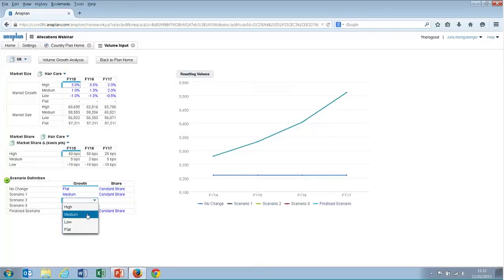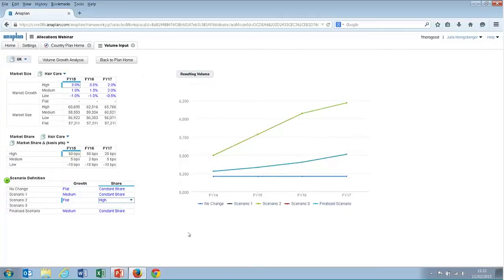Alternatively, if I had a flat growth in the market, but I had a high share, then again, I'm benefiting, I'm actually taking more from the market. And I can work all of those scenarios through. I've got a graph here, but I could actually be looking at the P&L and all sorts of things to understand what the effect of flexing those parameters was on what my likely outturn for the year would be.